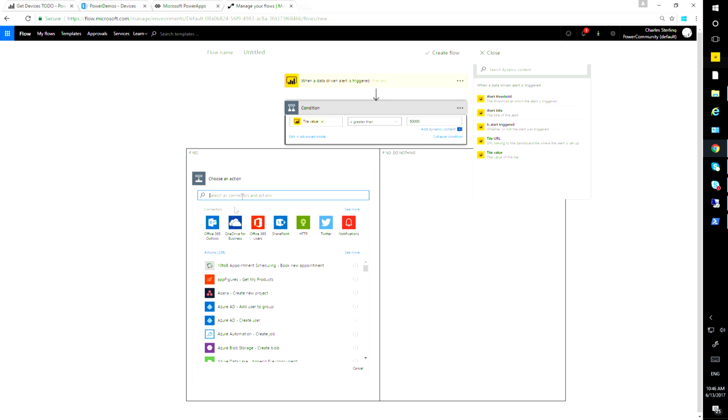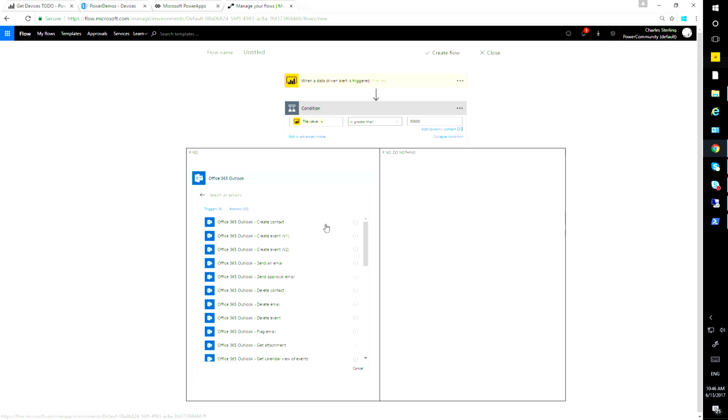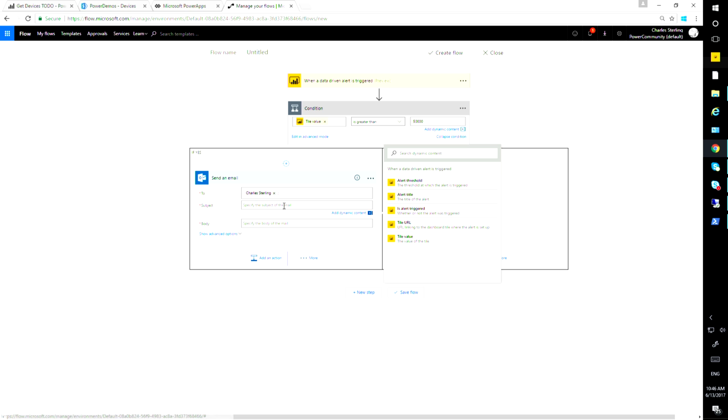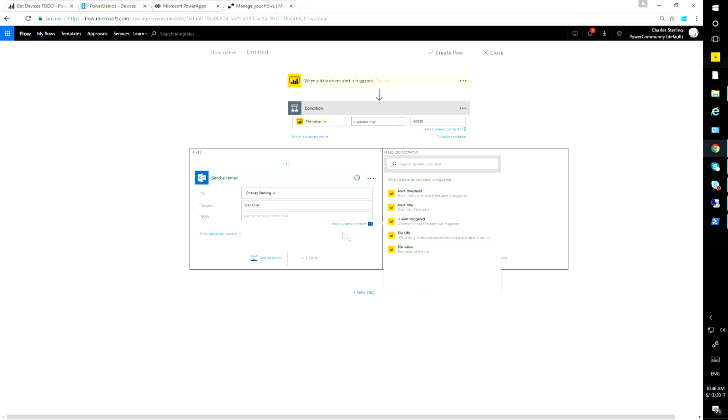to go out and send email to God and Steve Ballmer and Satya and everybody else, right? So we're going to go out and say send email. And in this case, we'll just not send it to those people. We'll send it to just me or Kathy. And in the subject, it's going to go, whoa, way over something. And in the body, we're going to send in all that metadata. This was the alert. This is the URL to find the alert. This is the subject. This is the title, et cetera. All of that supplied through Flow through the initial trigger.